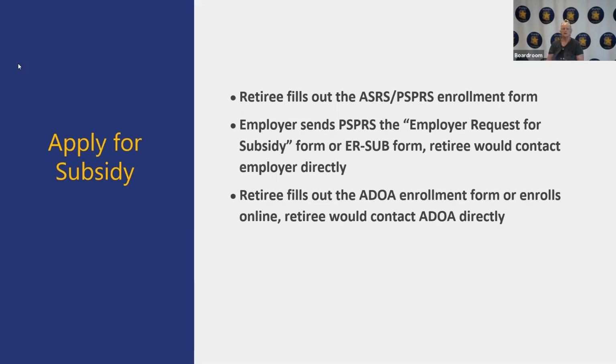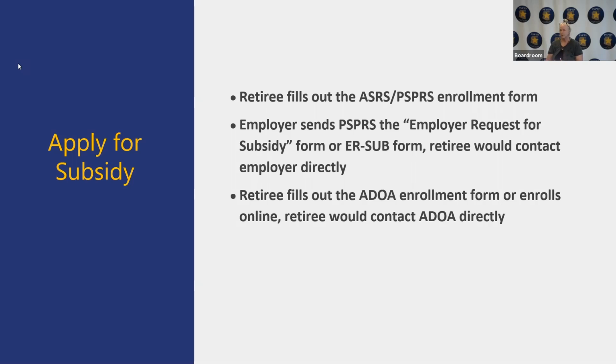We would take the premium that needs to be paid, and we would reduce that premium by the appropriate amount of subsidy. For example, if their premium for a non-Medicare plan is $825, we would take the single $150 subsidy and subtract that from the $825. That difference would come out of the member's pension. They wouldn't need to request subsidy in any other format.